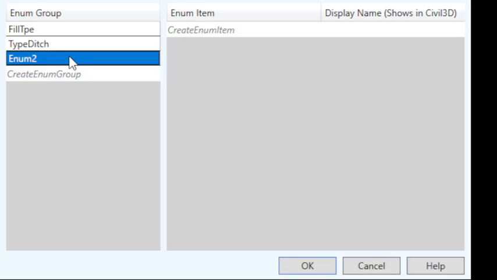We will also make an enumeration group for the excavation material type.